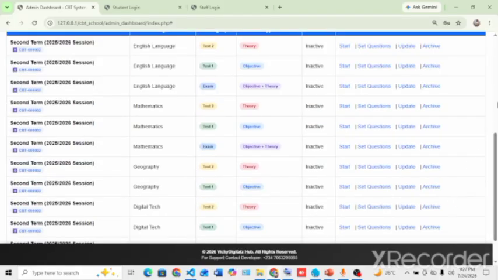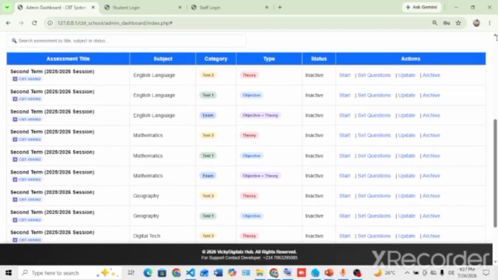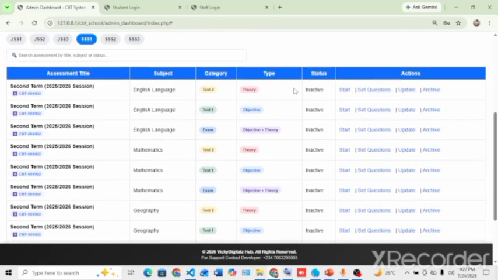You can have a lot of functionality. Now the next thing I want to talk about is set question. Let's say you want to set some questions regarding this first exam, or let's say more like test two. Now it's not really an exam, of course. You can see the category. The first item I'm having here is test two, then the next one is test one, that is, it represents second CA and first CA respectively, then the exam. So let's say I want to set questions.